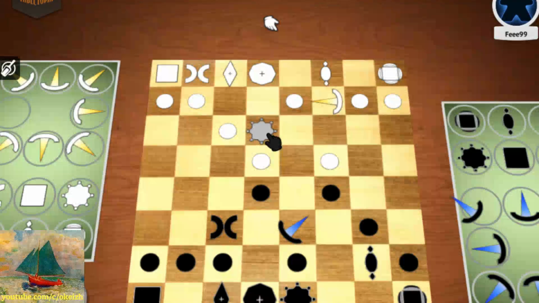Pawns take that way. Doesn't do anything. Unless I have knight takes pawn, pawn takes, and then I can take. Yeah, that's true. I didn't realize what I was doing with my lancer. It's just completely crazy.